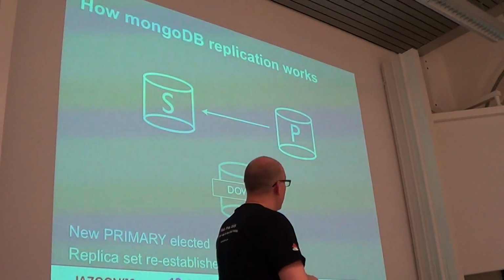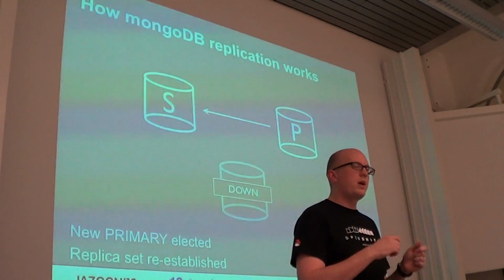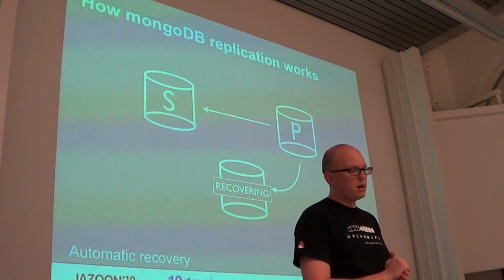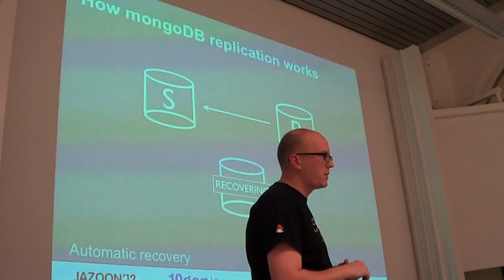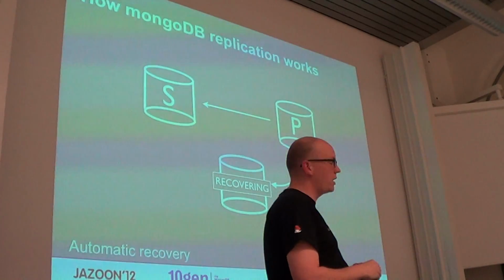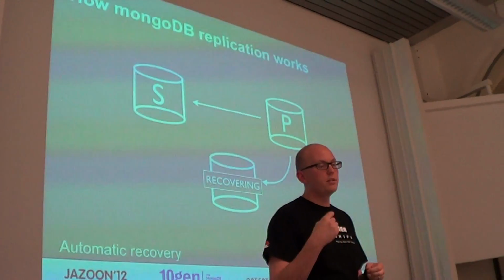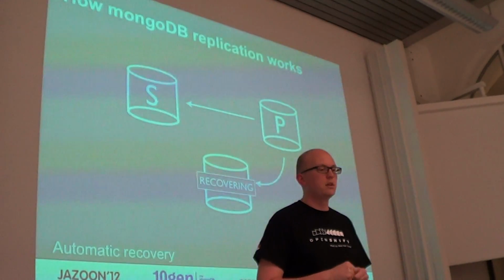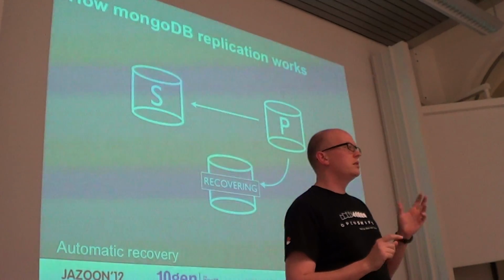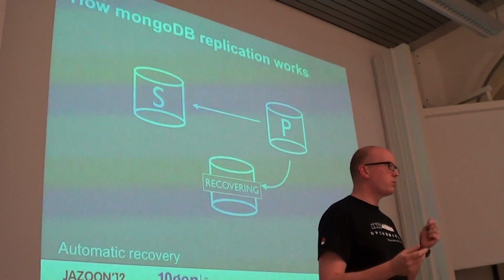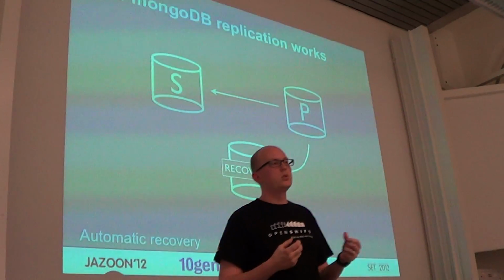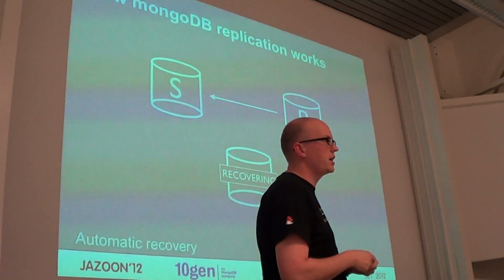So when the election happens, we'll have a primary again. It will replicate its data out to the secondary. Say our third node comes back up and is recovering, and what will happen here is it will check the new primary's op log, and then it will start reading those operations and come back into the set. Now, there is a window of opportunity for the original primary to have had more data that hadn't been replicated out to your secondary.